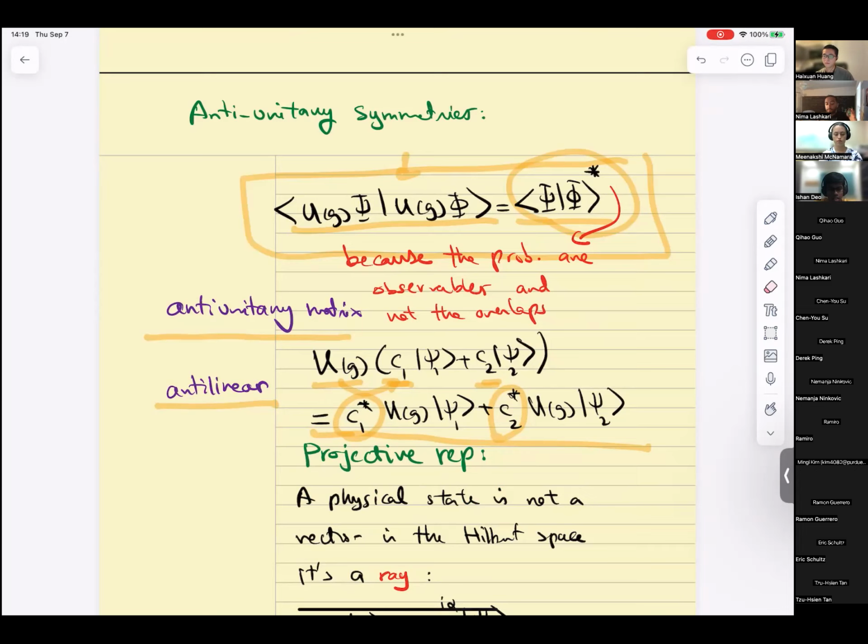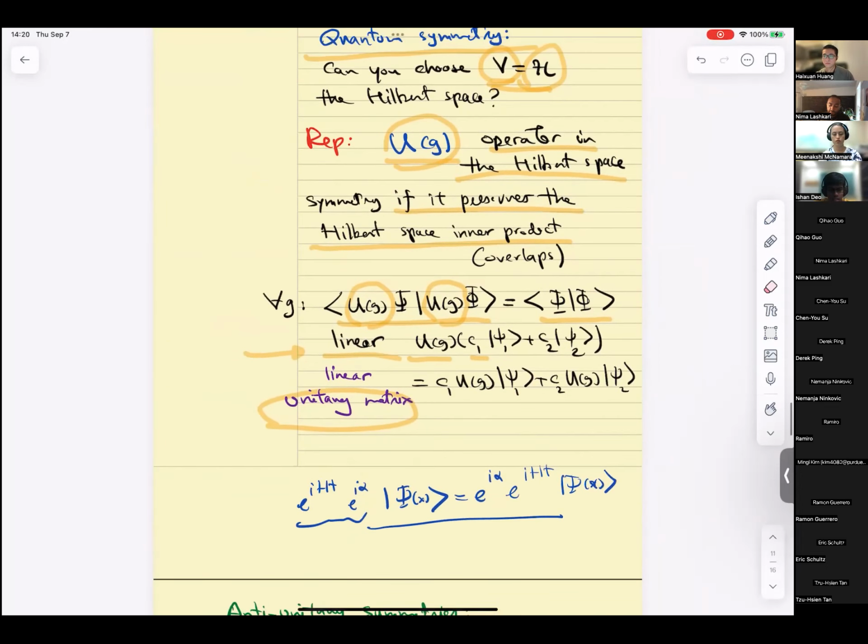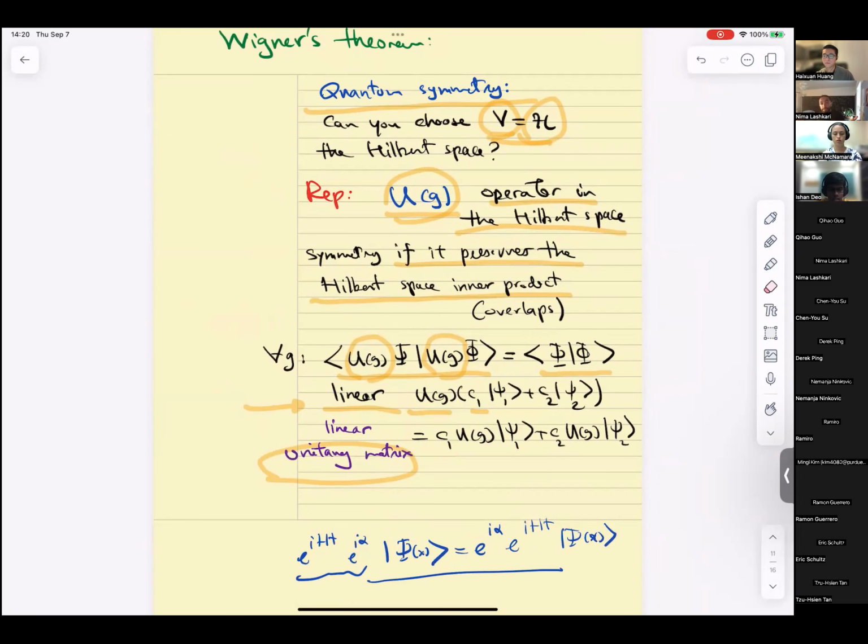Then we talked about U(N), SU(N), and how the determinant was an important part of the story. I think those are all the groups that I mentioned. Then we went through Wigner's theorem that basically said, based on the things that we already know about symmetries and how they act, we could pick the representation, the vector space on which the symmetry acts, as the Hilbert space. Now, the very interpretation of a quantum symmetry is that it should keep the overlap invariant. That is the content of Wigner's theorem: the symmetry is either unitary or anti-unitary.